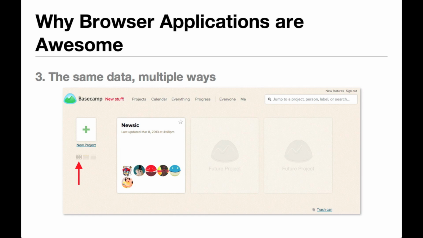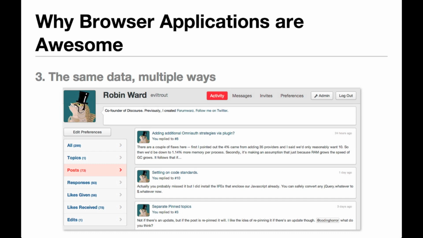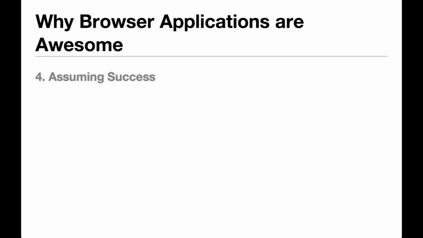It's very wasteful. Here's my user view on Discourse. By default, it shows a stream of my recent activity. If I hit the Preferences button, though, it'll display a form pre-populated with my user's details so I can change them. Now, because Discourse does all its rendering on the client side, when I click that link, it doesn't have to make any request to the server. It can just display the form with the user details that I already had in memory. Number 4. Now this one's really cool.